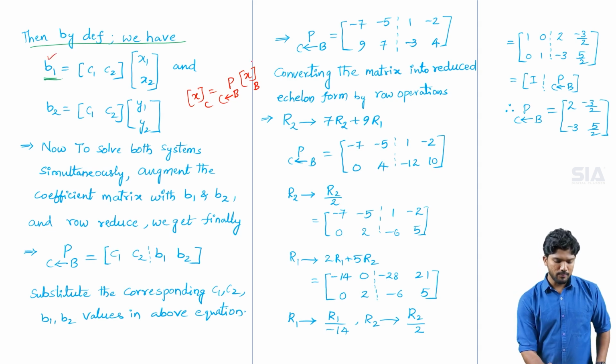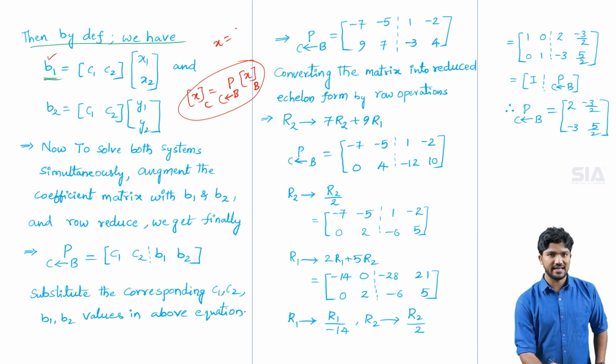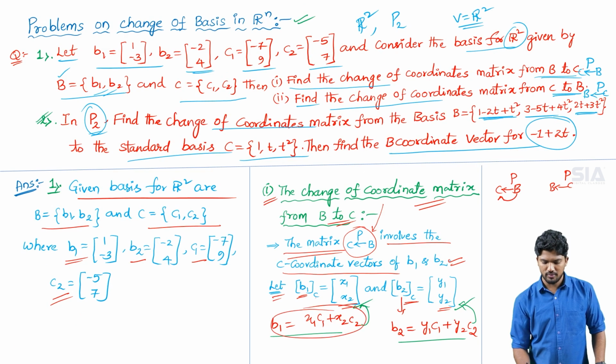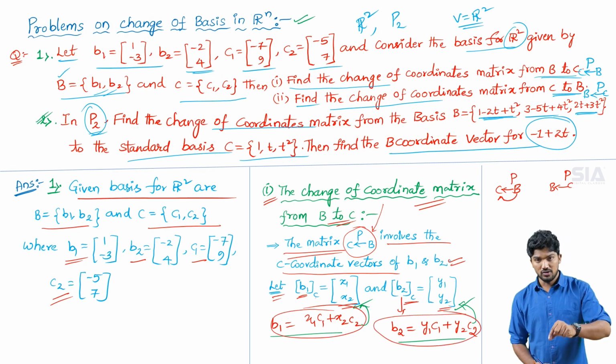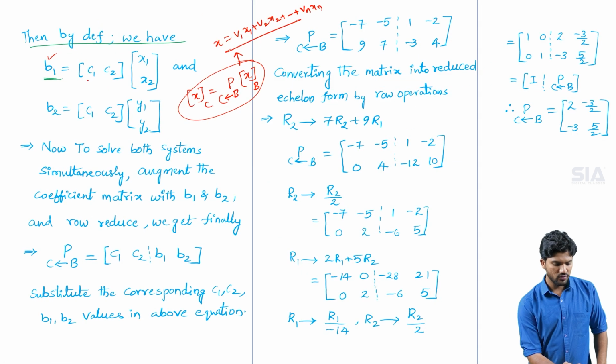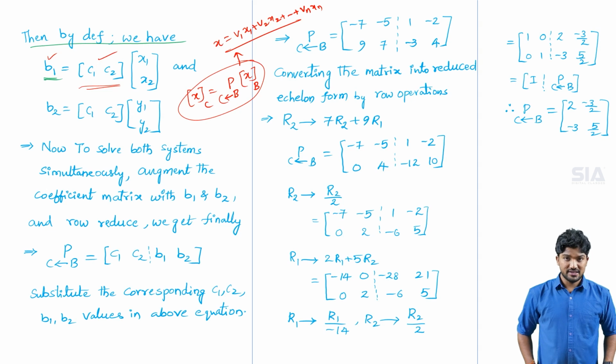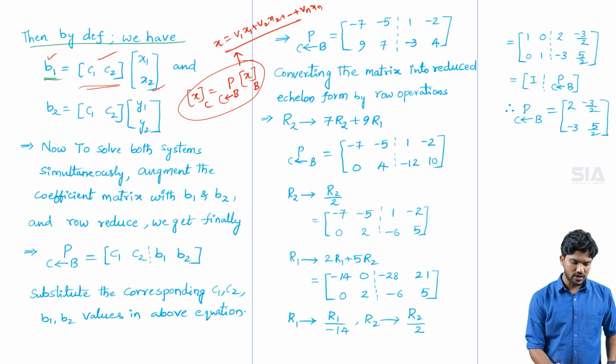Why? Because before applying this definition we can write x as a linear combination of some vectors and scalars, for example v1 x1 plus v2 x2 plus, and so on, up to vn xn. Before writing this equation we can write small x as a linear combination. Same here also: b1 is in a linear combination, b2 also. Now those linear combinations we can write in the original definition format. So b1 is equal to the matrix c1 c2 times x1 x2, where c1, c2 are the vectors and x1, x2 are the scalars, and b2 is equal to c1 c2 times y1 y2.